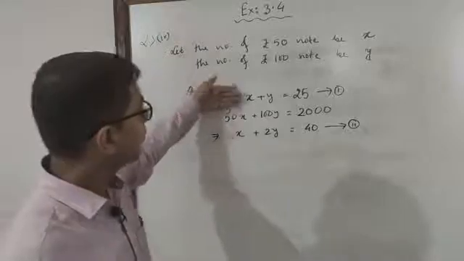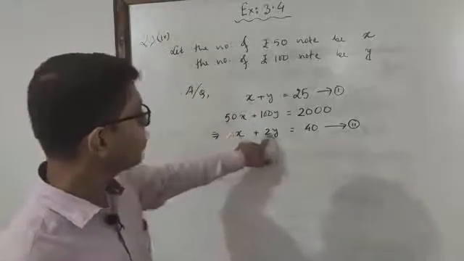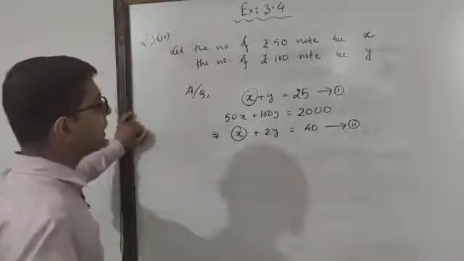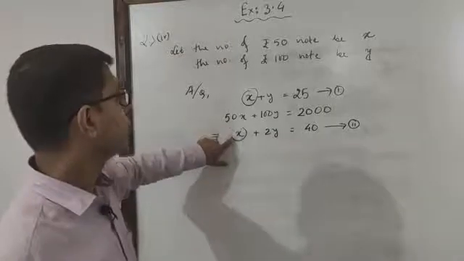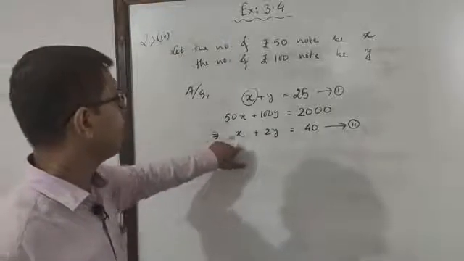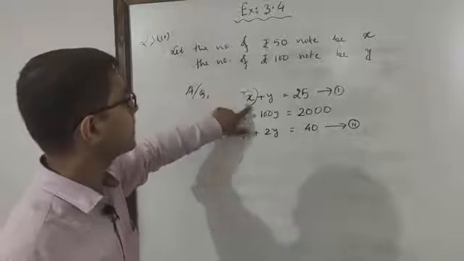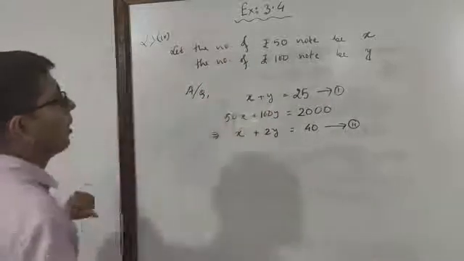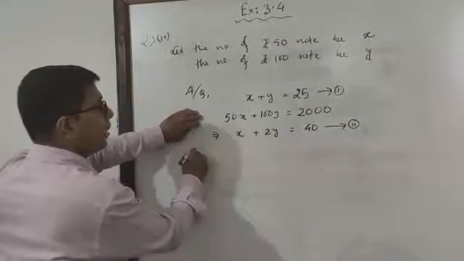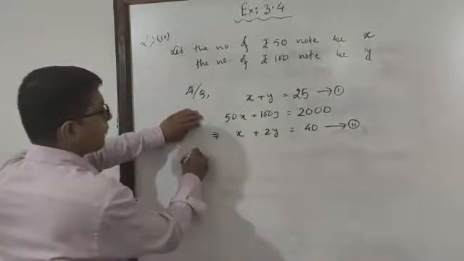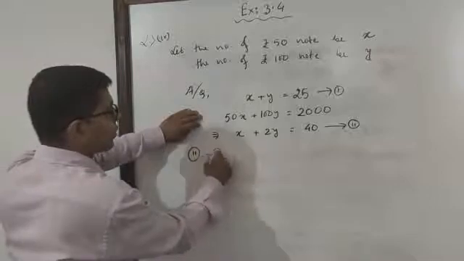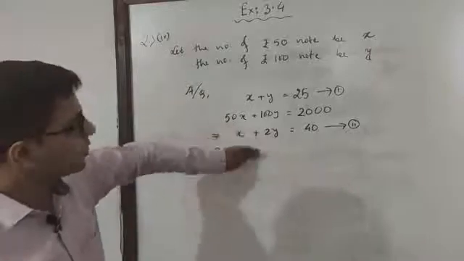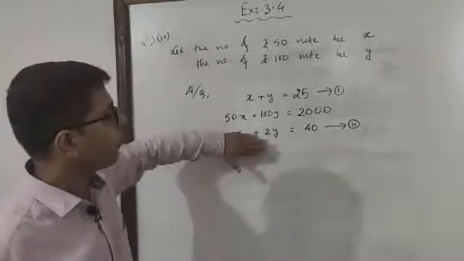Now let us observe the equations. There is X plus Y and there is X plus 2Y. So this is X, this is X. They can be eliminated very easily. How can we? Yes, we need to subtract them because the sign before X is the same in both cases. So if we subtract them, we'll get the value of Y. Let us subtract equation 1 from equation 2. So equation 2 minus equation 1 we can do. One can subtract equation 2 from 1 also. I am subtracting equation 2 minus equation 1, that means 1 from 2.